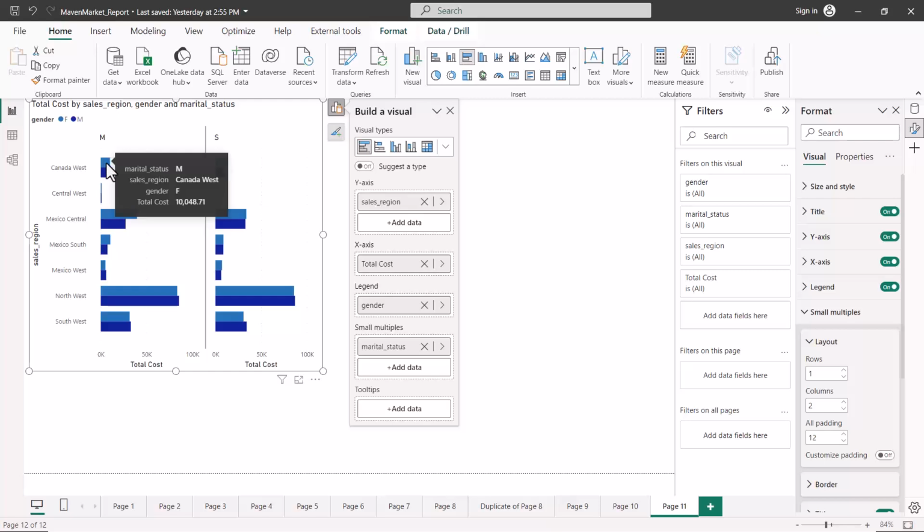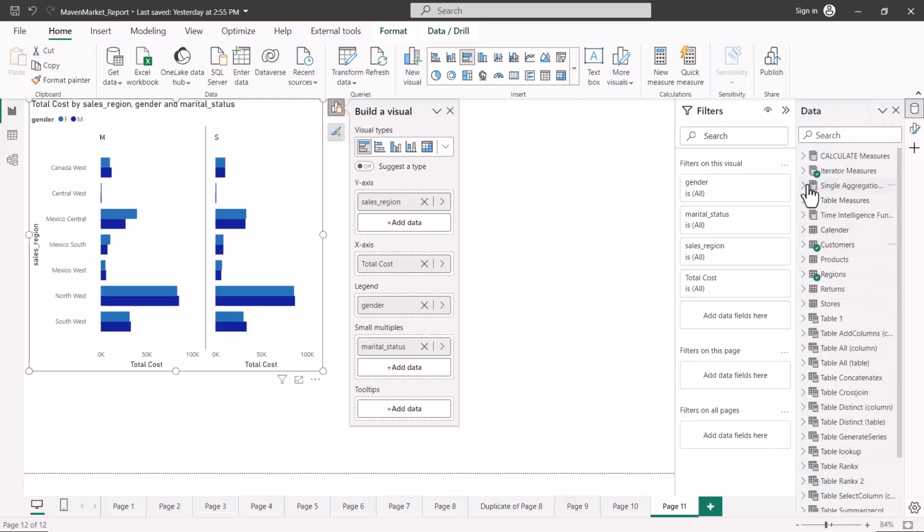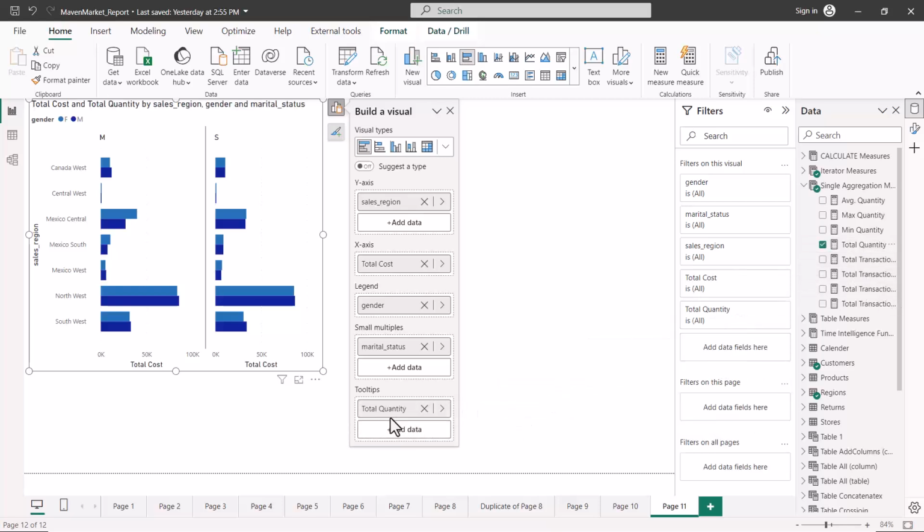If you want to add some more information, let me go and click on the data pane here and bring in some other measure. Let me bring in total quantity. I am going to put this total quantity here in the tooltip. You do not see anything related to total quantity yet, but if you now hover on a bar, you see that total quantity is also appearing inside the tooltip.